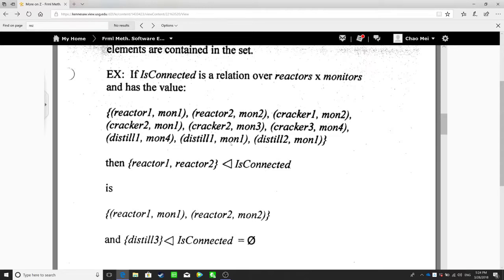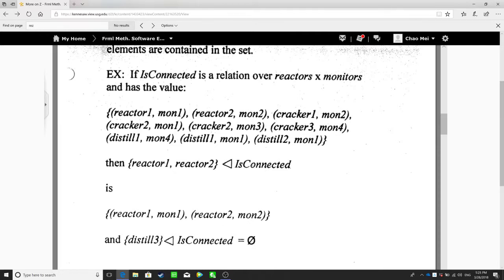All right. So this restriction, you can apply it to a relation, so you can apply it to a function, right? Because a function is basically a relation, but a more specific relation that meets some other conditions.